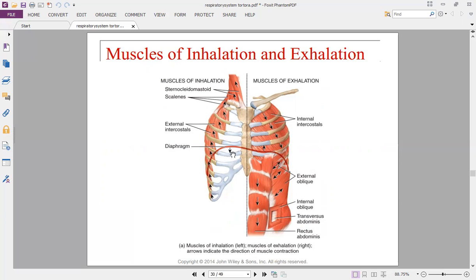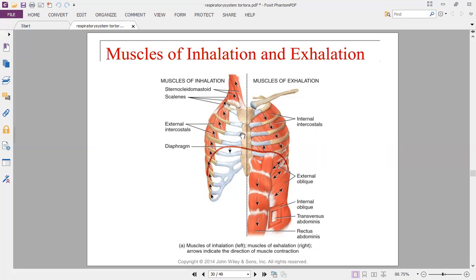Which muscles are involved here? The main muscle is your diaphragm. This muscle is the major muscle of respiration. So when the diaphragm goes down, you can imagine that the thoracic cavity volume increases in the vertical dimension. And when the external intercostal muscles contract, the rib cage is raised upwards and outwards, just like the handle of a bucket. So when it goes upwards and outwards, the rib cage goes up and away from your lungs. It increases the volume within the thoracic cavity, diagonally as well as laterally and medially.